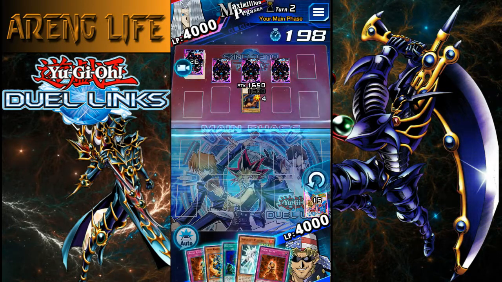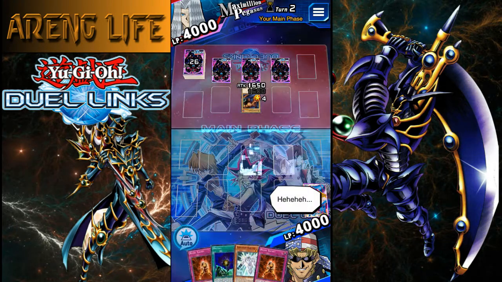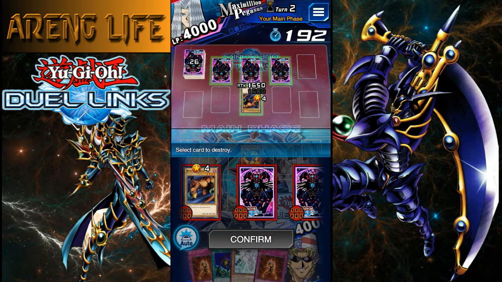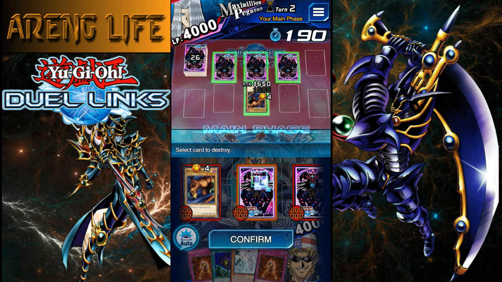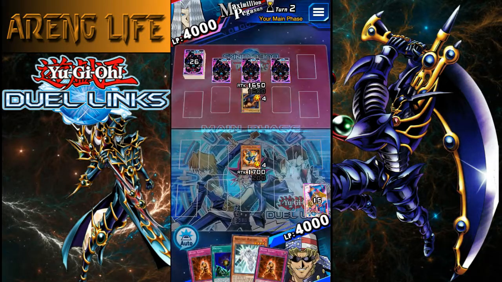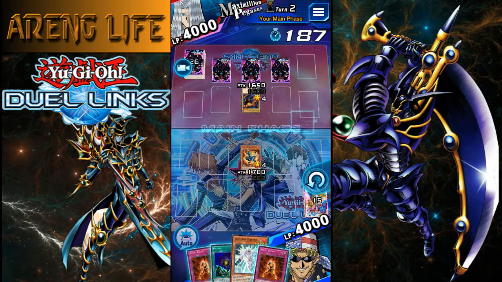I know I'm gonna go for... Let's see. Right off the bat, I should probably start with this. It's probably the safer play because I can't guarantee that Sergeant Electro will survive. We're gonna aim for middle. I always aim for middle because that is the first card they set. So it could be their best card. Of course you get the worst possible outcome.